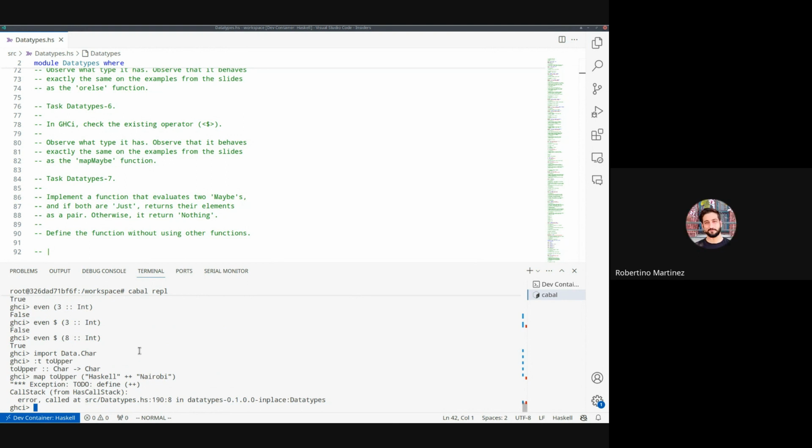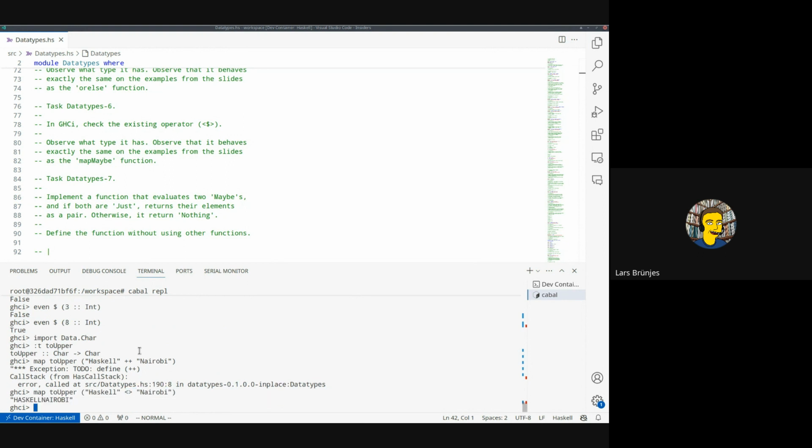Okay, I see that's hidden. Never mind. There's another way to write this. I can also write this. Never mind about that. Doesn't matter. This is a different way to write plus plus. Okay, and this is a little bit annoying because I need these parentheses, and Haskell programmers don't like parentheses.